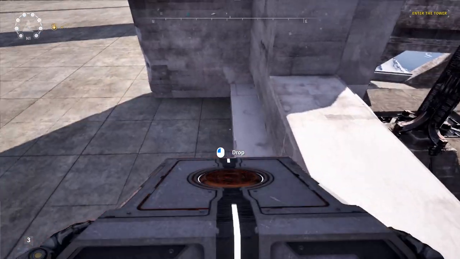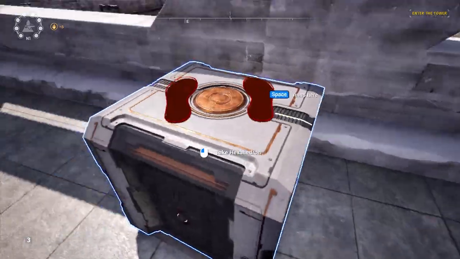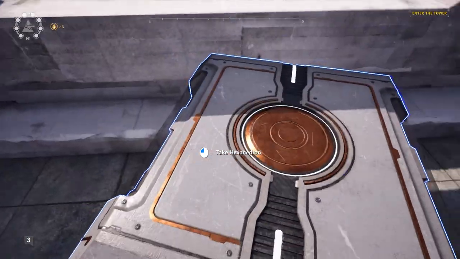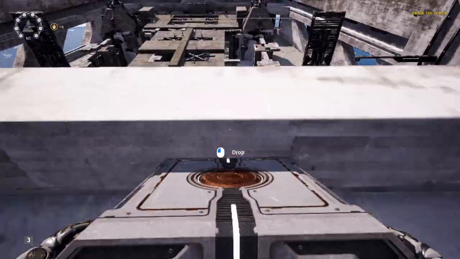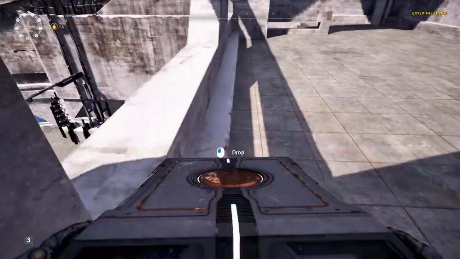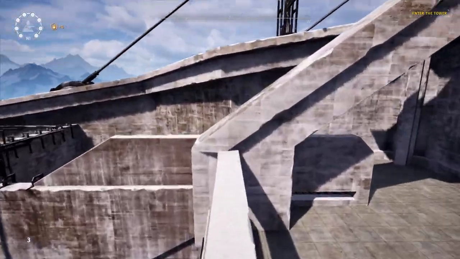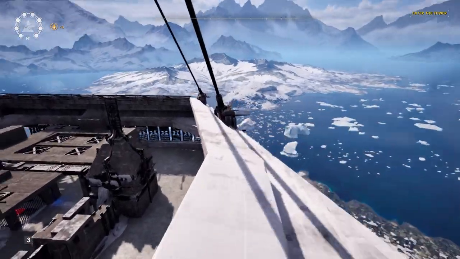Ooh, had it for a second there. I wonder if I can use my body to stop it from sliding off. No, that doesn't appear to be working. There we go. That'll work. And from here, we can just jump over here, follow this all the way around.